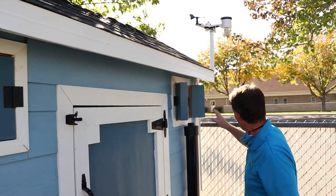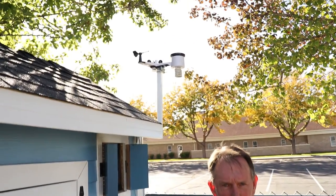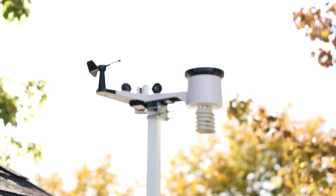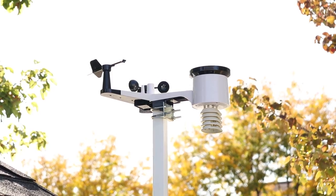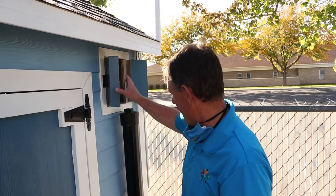I've got nice little eaves on the front and through the side. I was going to put a chicken weather vane, but I found this great little hinged thing — one of the few things I actually did buy. I thought, why not put a weather system on there? So I've got barometric pressure, wind direction, precipitation, temperature, humidity — the chickens are all telling me what I need to do. There's my weather station on there.